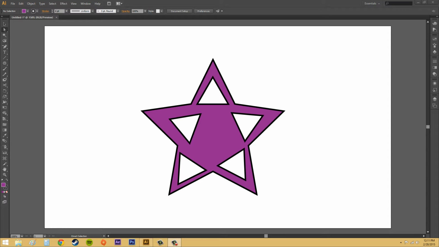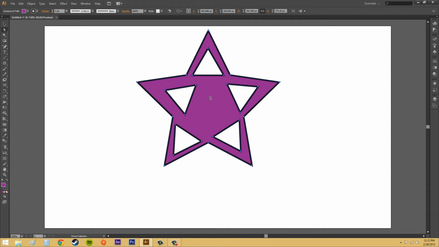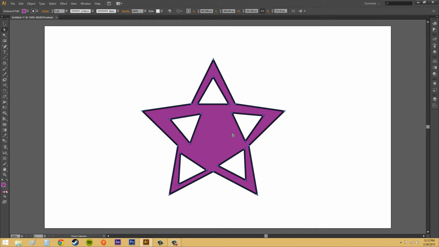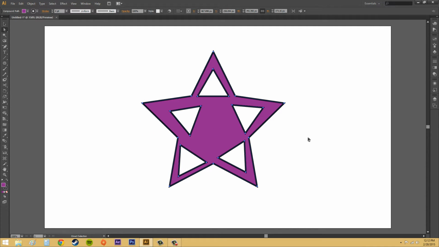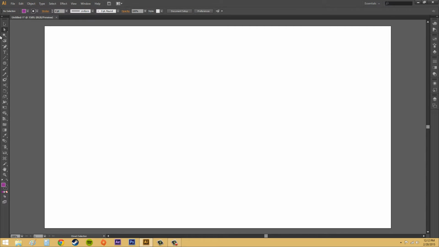Today we're going to learn about creating compound paths, and we're going to start working with them to make a single object made up of two or more objects. So when I click on this path here, as you can see, everything is getting highlighted as well, because all these paths together make up one compound path. If I click on the actual shape, you can see everything selects, and when I move it around, everything will be together. It's almost like they're grouped together, but they're not. So let's start and I'll show you how to make one of these.